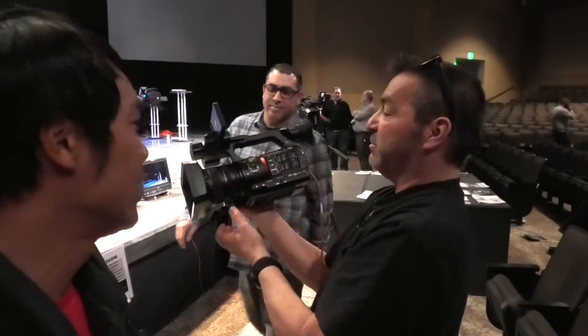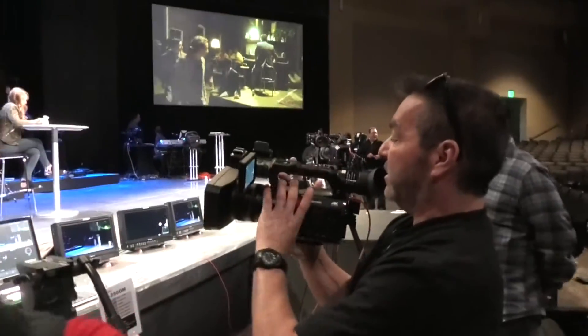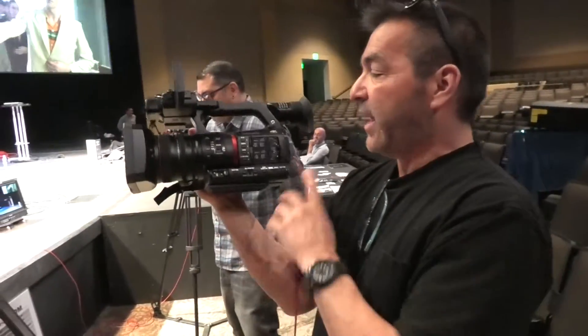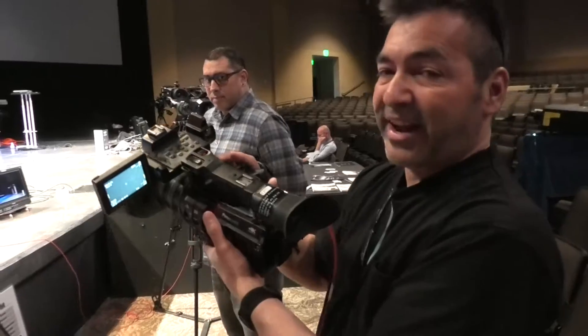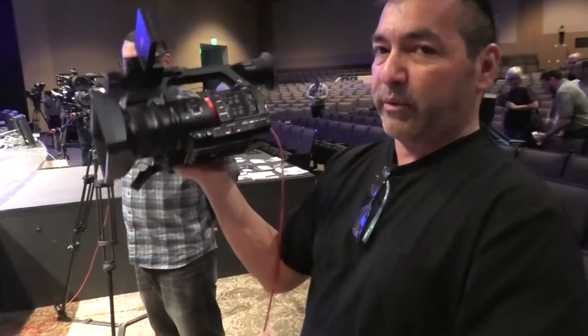The camera is officially off the tripod now. Rich, how does it feel? It actually feels much lighter than I expected. The complaint about the handle position is less of a complaint now because it is balanced. If the handle was too far back like many other cameras, it would feel front heavy. Since it's a light camera, you have to have that handle in the middle — it feels good.